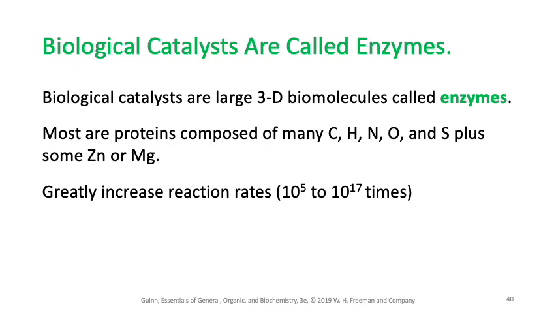So now we're going to talk about the biological catalyst. So we all know what a catalyst is. In the previous slide, catalysts are those substances that can increase the rate of a chemical reaction by decreasing the activation energy, right, without getting consumed during the chemical reaction. So in our body, in living organisms, we also have catalysts that perform many chemical reactions. We call those catalysts enzymes, right? So enzymes are the biological catalysts that speed up many biochemical reactions in our body.